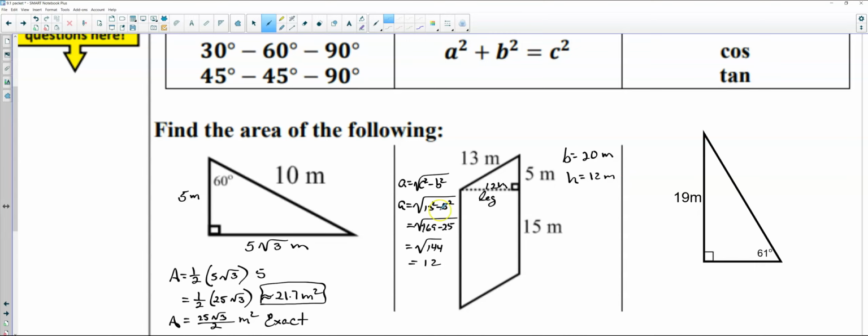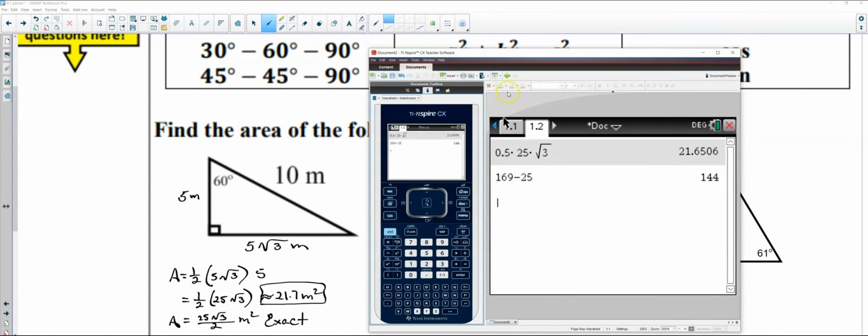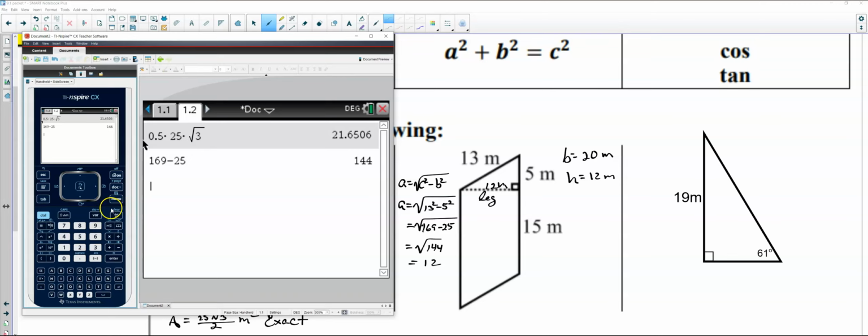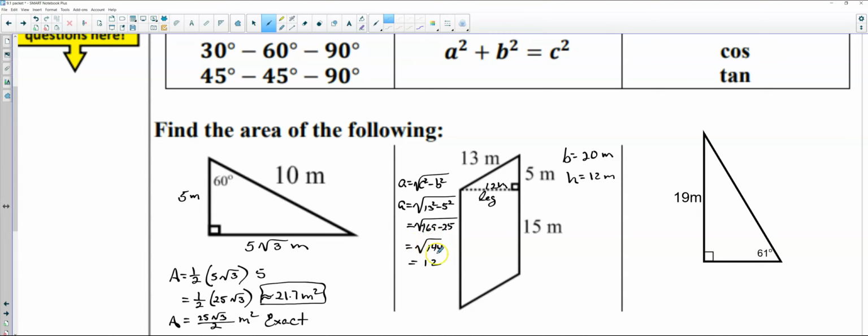You could have solved that right here. Show you. You would just put the square root of 13 squared minus 5 squared. Notice it's going to give you the same thing, so I'm showing you that. See, it gives you 12. But I like to work it, in case it's different. That is a Pythagorean triple. I should have known that.